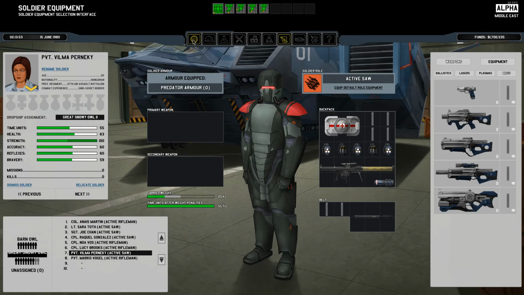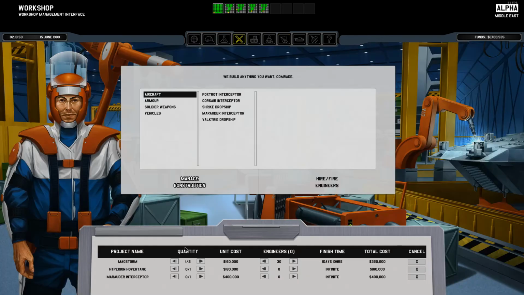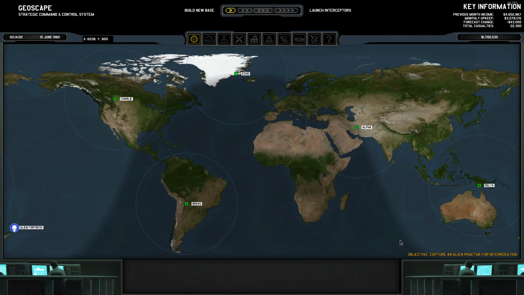Anyways, I think that is probably an okay place to call it. Next time, we should be able to get our Magstorm done, and maybe the Hyperion tank, and then we're going to start doing basically every landing site that we can, hopefully. Get enough experience up that next time we want to fight a Praetor, we're not going to have everybody terrified all the time.